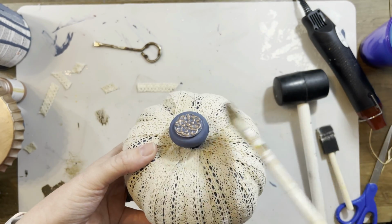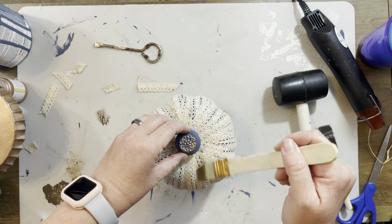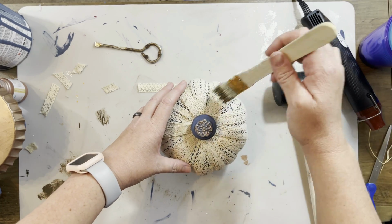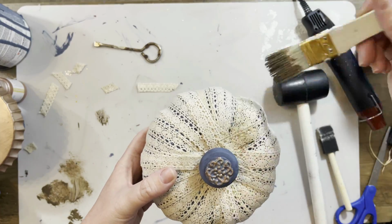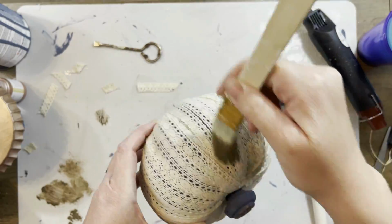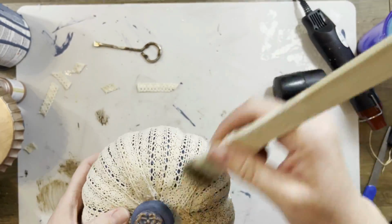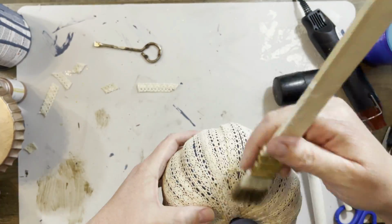So you can kind of see here, but I'm just going to add a little bit of antique wax onto the top little knob part of my pumpkin, and then all over the lacy bits as well. Because like I said, when in doubt, it needs wax, right? It needs the antique wax. You know what's coming. When in doubt, wax it out. It's like my slogan. So eventually we will be done. I could have shown you, I sat here for a little bit to do this.